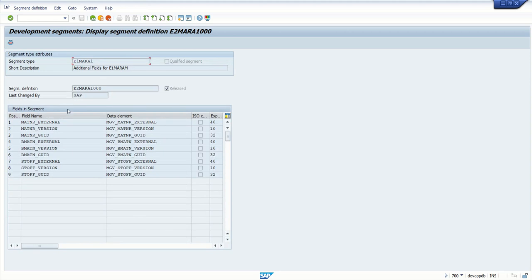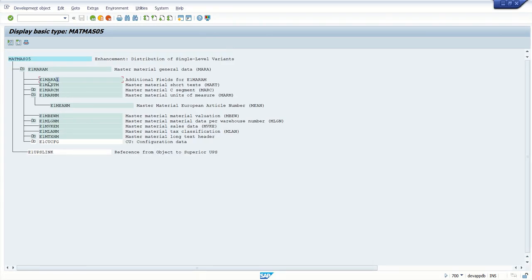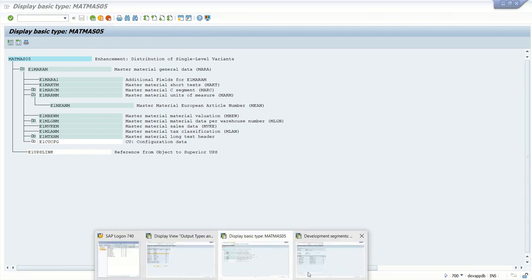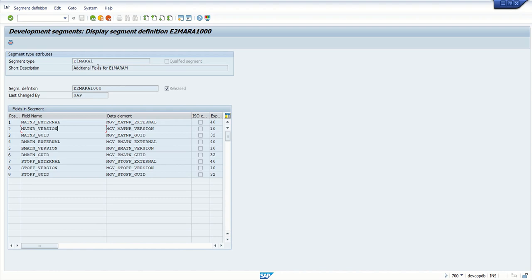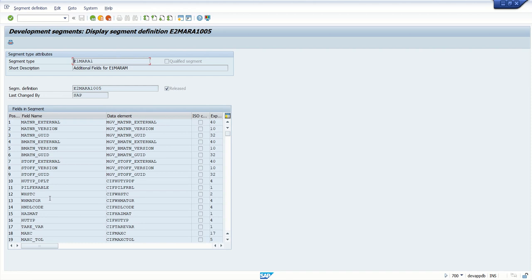We can see what the fields inside this segment are. Let's check one more segment. I think I checked MARA1. Yes, this is E1MARA1. Let me take some other, go to the 05. You can see the different field names and data elements.